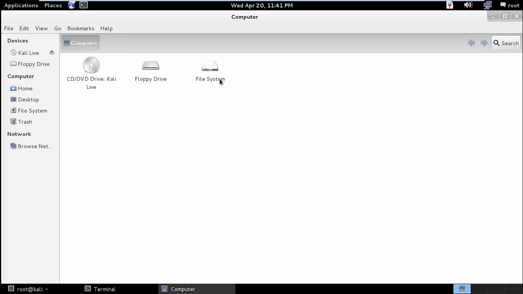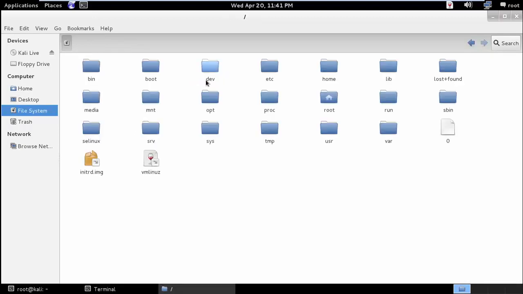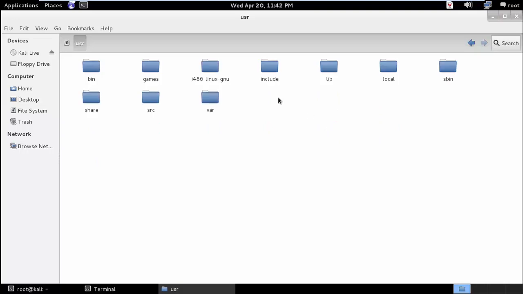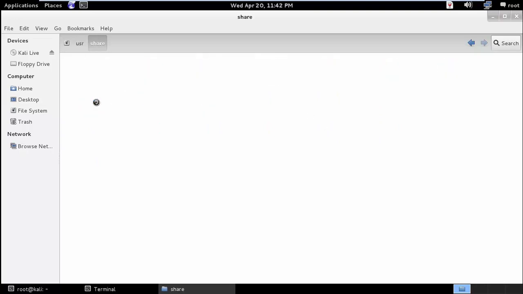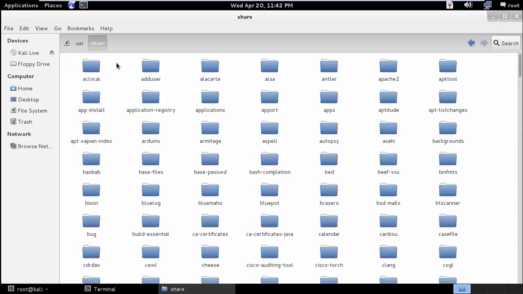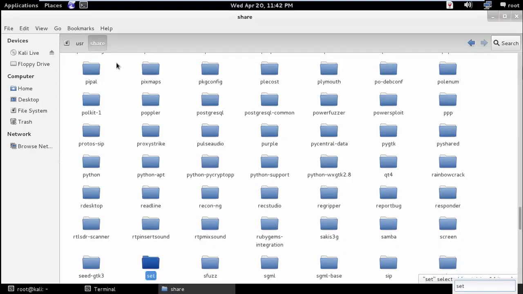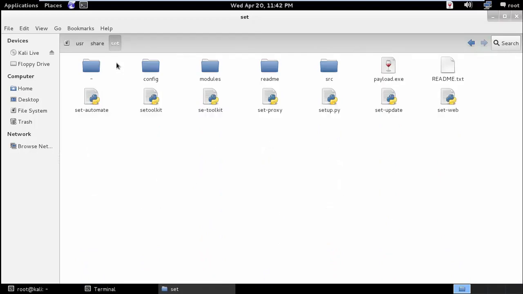Go to the file system, then the user's folder, shares, and here we can check SET. Here we go, it's payload.exe.